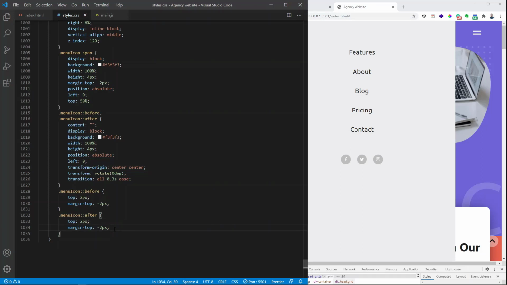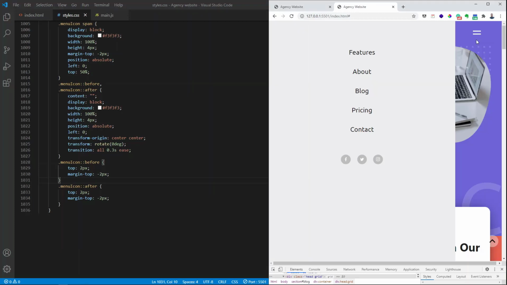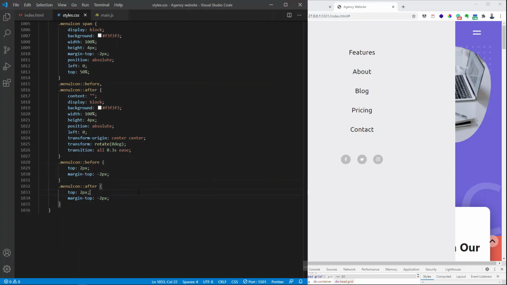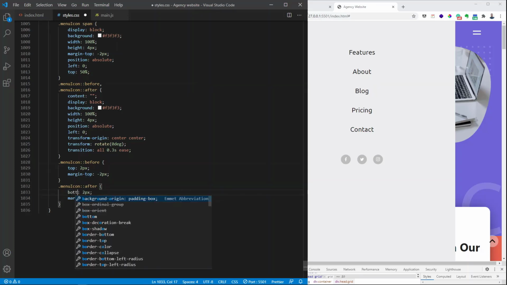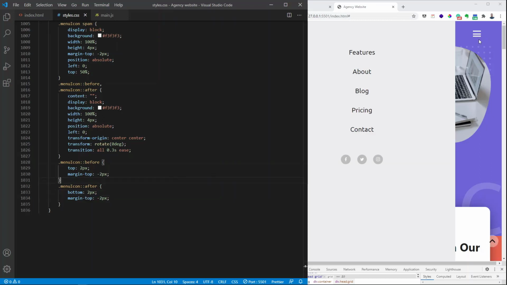What's happening? So now there should be another third line right here. You know what's happening? Oh, sorry for that. We have to change this top. We have to change this to bottom. We change the top to bottom, and I'm going to save that. And now we have another third line.